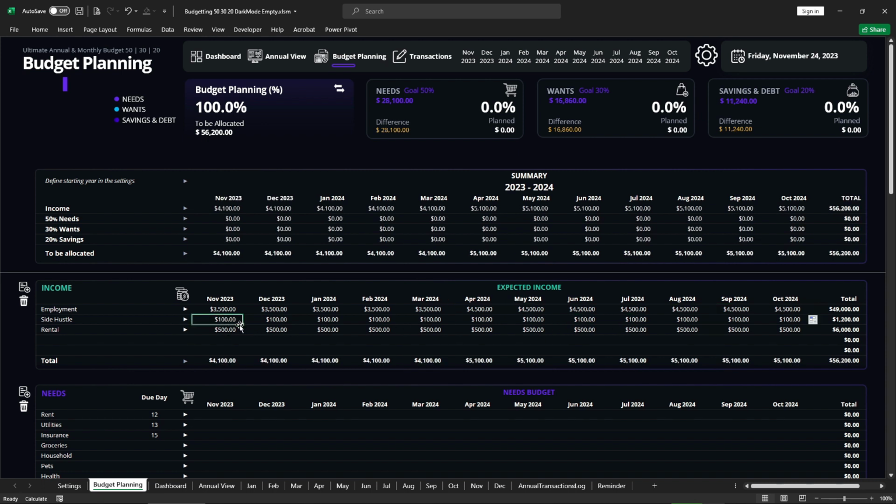Just put the mouse pointer over the bottom right-hand corner of the cell until it's a black plus sign. Click and hold the left mouse button, and drag the plus sign over the cells you want to fill. And a third income will be different every single month. All of this can be portrayed in your budget plan.